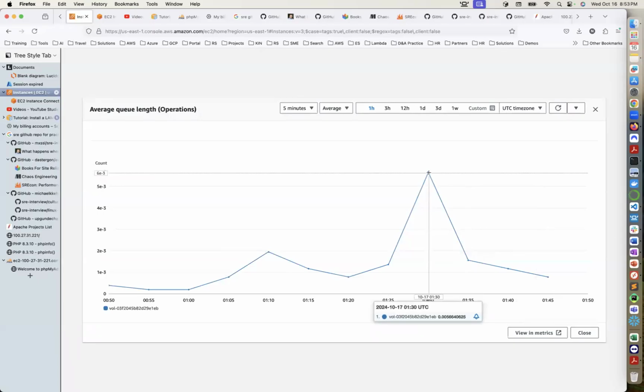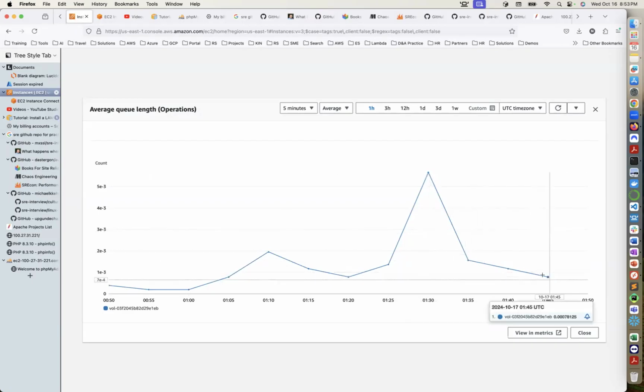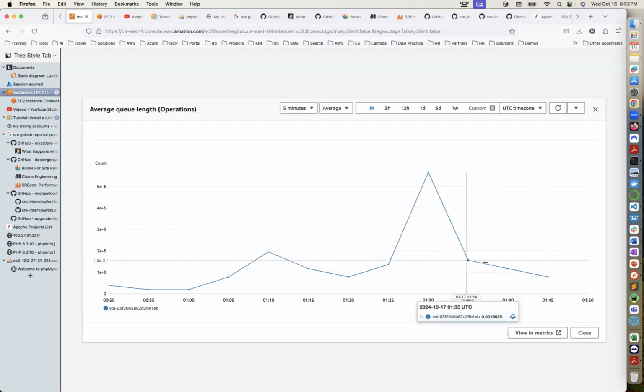That means it's not okay. So a service level indicator or service level objective for us will be down here. This is okay. If it's here, it's fine. If it's here, it's abnormal. If it's here or here, this range, it's fine. This is our service level objective.